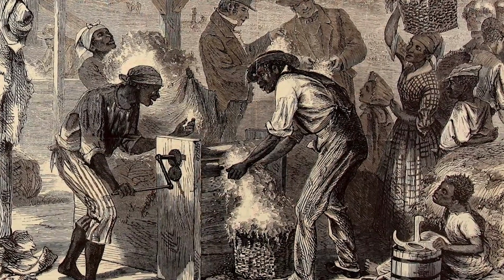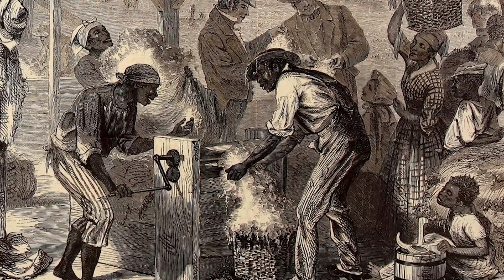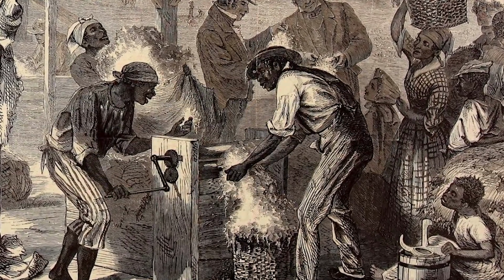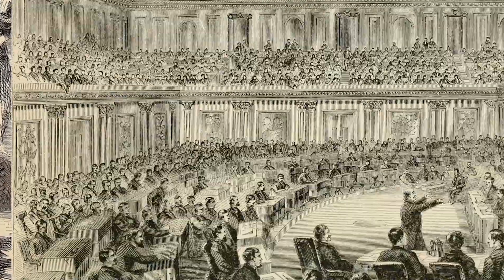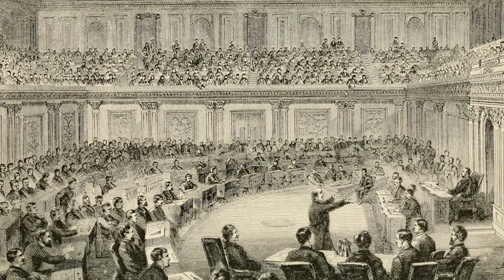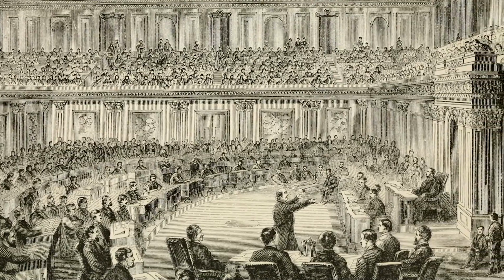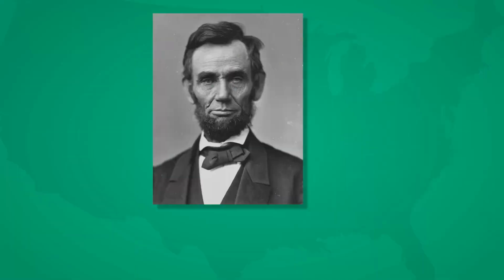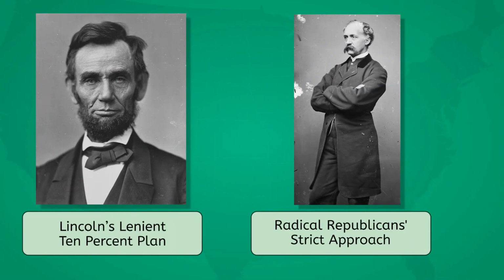Let's review what we've learned. Slavery had broken America apart. The Reconstruction era involved policymaking aimed at putting the pieces back together. Politicians worked to promote civil rights, physically rebuild Southern cities, kickstart the economy, and figure out how to move forward together. But there was no consensus on the procedure. Lincoln wanted forgiveness and healing, and for Southerners to participate in reforming the country. Radical Republicans wanted stricter policies and punishment for Confederates.